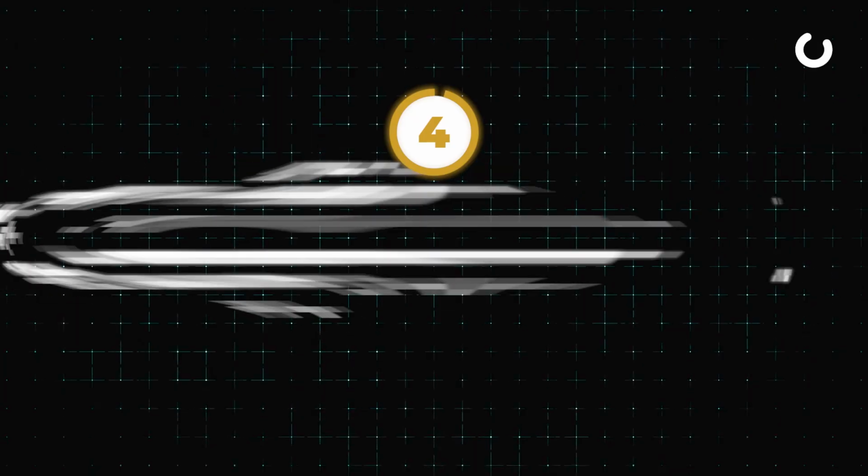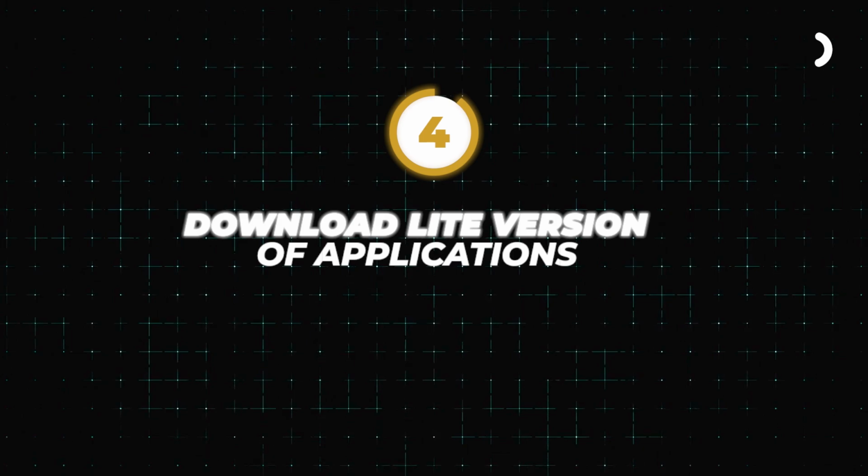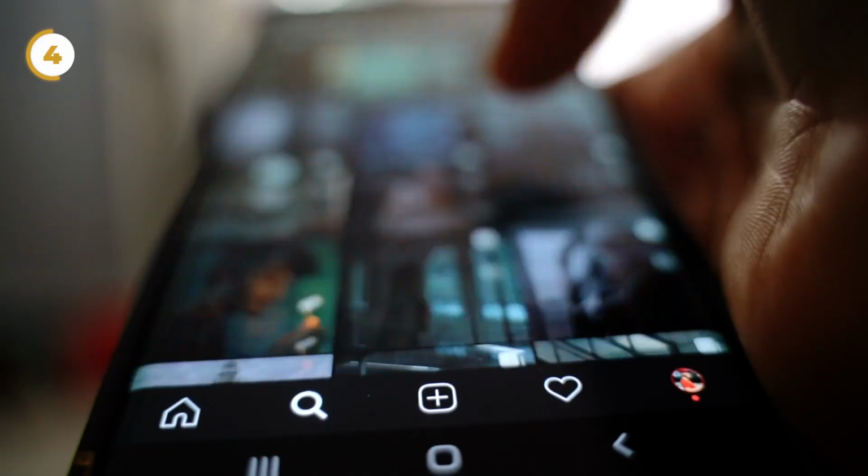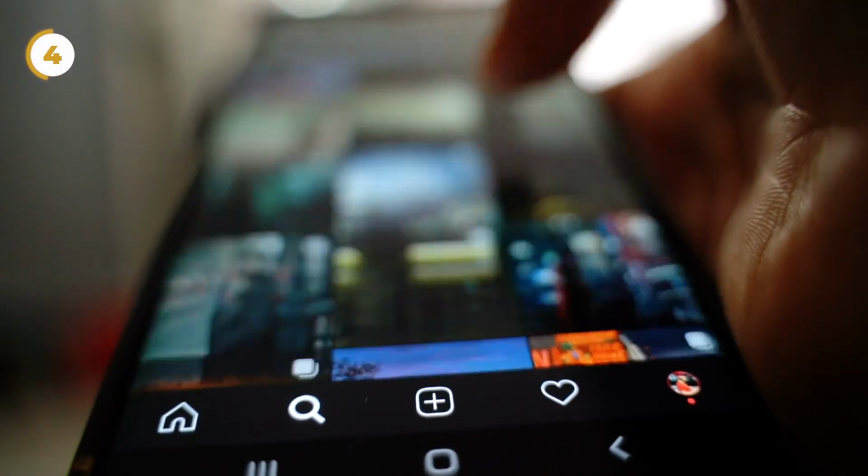Now the final thing that we can actually do to save data on our iPhones is to download the light versions of apps if they are available. Now I know that a lot of these light versions are not available on the App Store, but just in case you find any light version, I would advise that you download the light version over the normal version, because the light versions have actually been built to save data. If you're an Android user, you can go ahead straight away and download the light versions. Light versions are readily available for Android users.